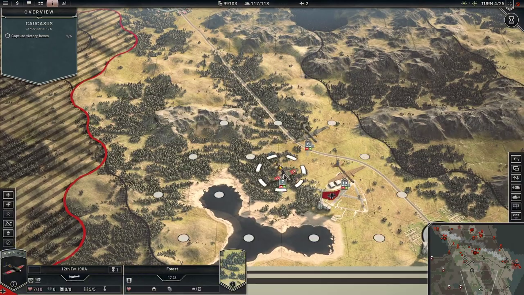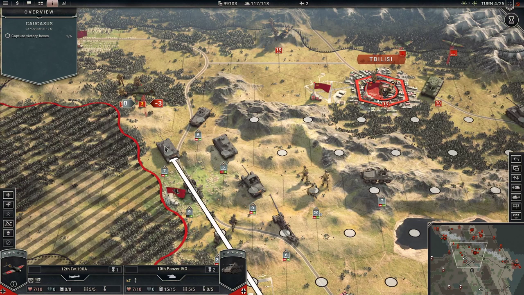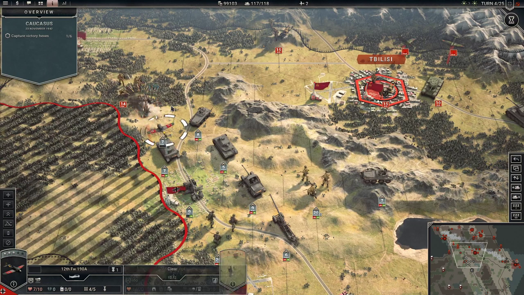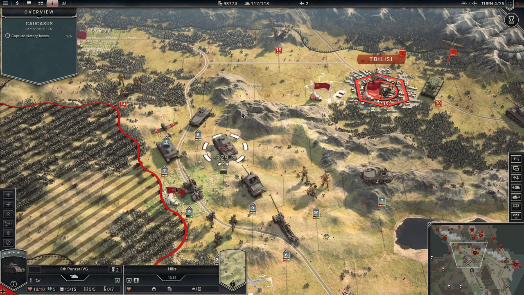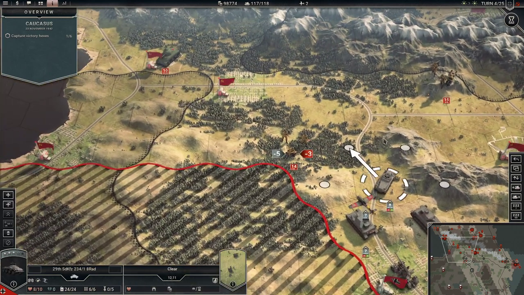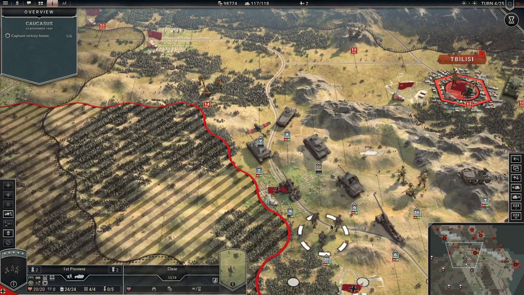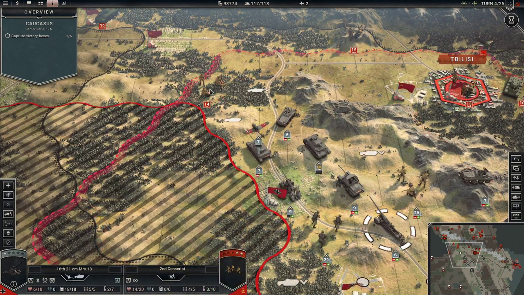We have one fighter down here who can... Took out another one. Gonna repair with him. I want to encircle, but he's just a recon. Oh, there we go.